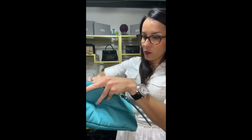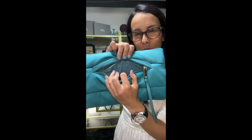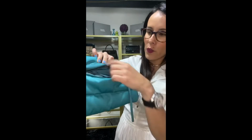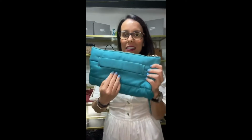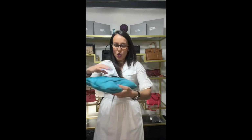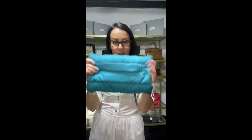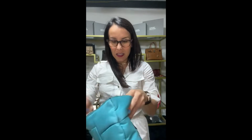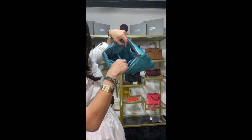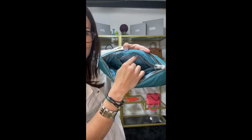The pocket, here's where you see the wear on these. On the inside, there's a little bit of discoloration, which the camera doesn't really capture well, but where the zipper touches the inside, there's slight discoloration throughout the zipper. And it has this nice little thing so you can hold it very easily. So just a very easy to wear piece. You do have darkening on the inside of the handle, as you guys can see. But again, that's something that nobody will see. And then the inside has two pockets on one side, a third pocket, and then the zipper. And like I said, where the zipper is on all of them, you do have that slight discoloration.